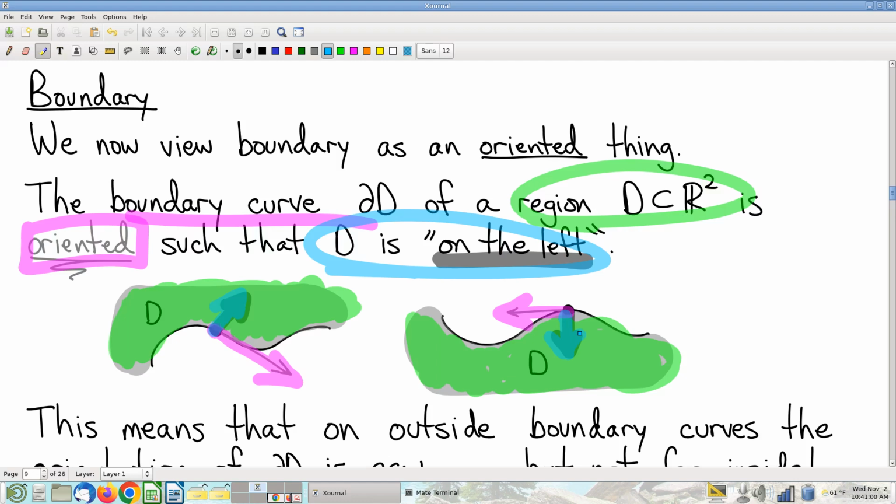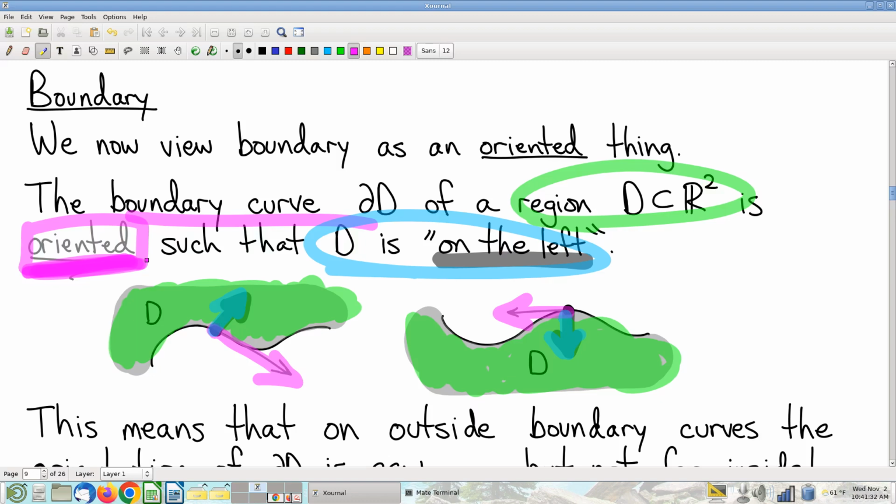It is like you're standing out of the page. So you imagine the two-dimensional region like being a flat surface that you're walking on, and you're walking right along that boundary, like the boundary is a sidewalk or something. So that purple arrow there is basically just a direction arrow telling you the orientation. Keep in mind an orientation means, for a given curve, which way is the direction that you go along that curve. Does that make sense?